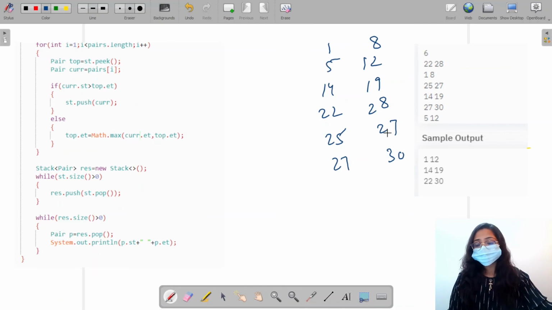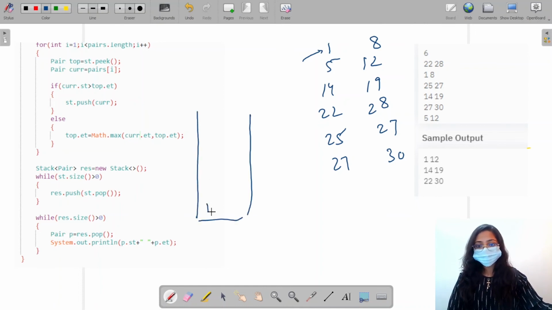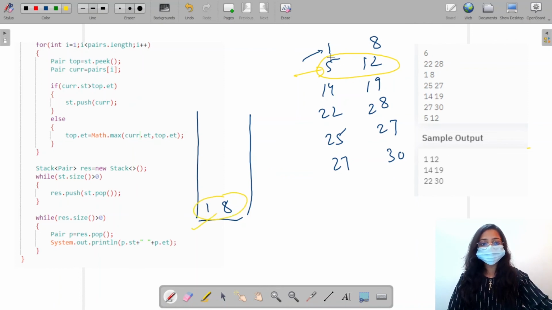Now what we are doing is, we pushed the value at the 0th position onto the stack. So I have a stack, and on this stack, I pushed 1 to 8. Starting from the first position, we created a pair top which holds this value, 1 to 8, and we have a pair current which holds 5 to 12.